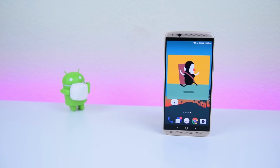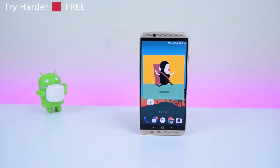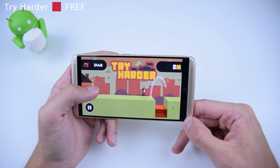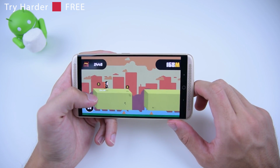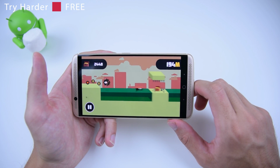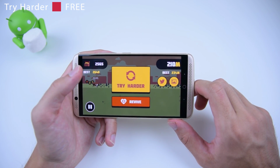Thank you. So the next game we're checking out is called Try Harder. It's an endless runner game. You'll have fun. This game is very simple. You just tap to jump, and if you hold down, you jump higher. So that's it. I have an upgrade right now if I want to use it. I have 2 now. I'm gonna use it. It's a spike ball, so that's pretty cool. I can just demolish everything, and I died.